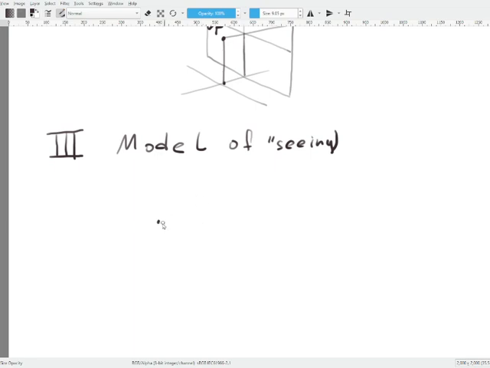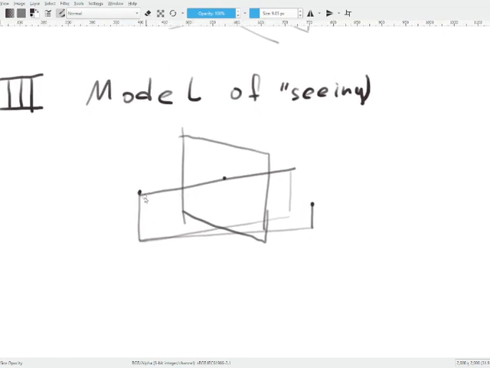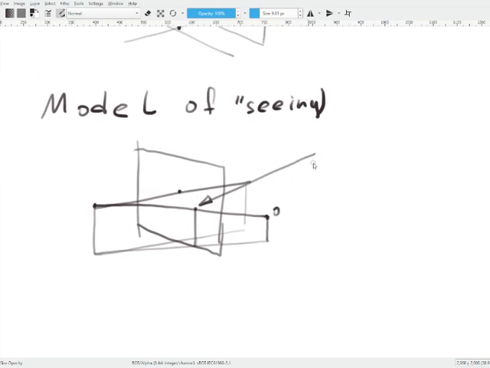We have again a viewer and the picture plane. We choose an object in this space. It could float, it could be on the ground, it doesn't matter. We just connect the viewer position and the object position. And we intersect this segment with the picture plane. This intersection is called the image of the object.